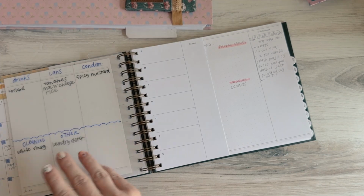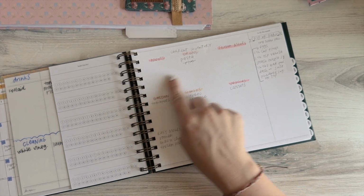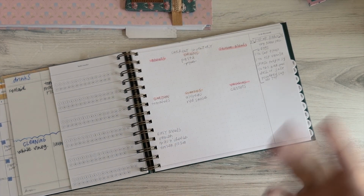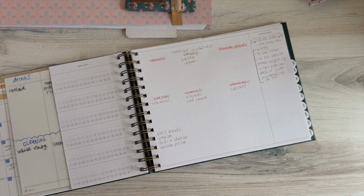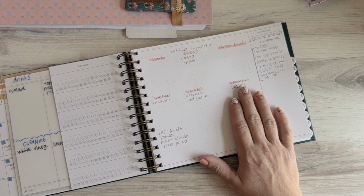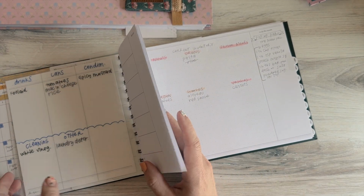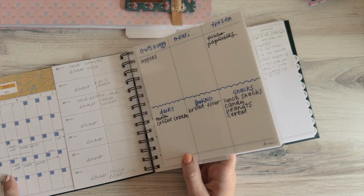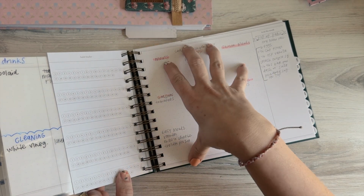And then the way I'm using the note pages is I'm doing current inventory. So I just come in here and I write down like, what do we have? And not everything, obviously, but there are some things that I'm like, oh yeah, we have carrots, or we have this fruit that's gonna go bad, or we have lots of pasta, so that when I'm planning my meals, I can look at everything and see, okay, this is what we have. So I use this for current inventory.